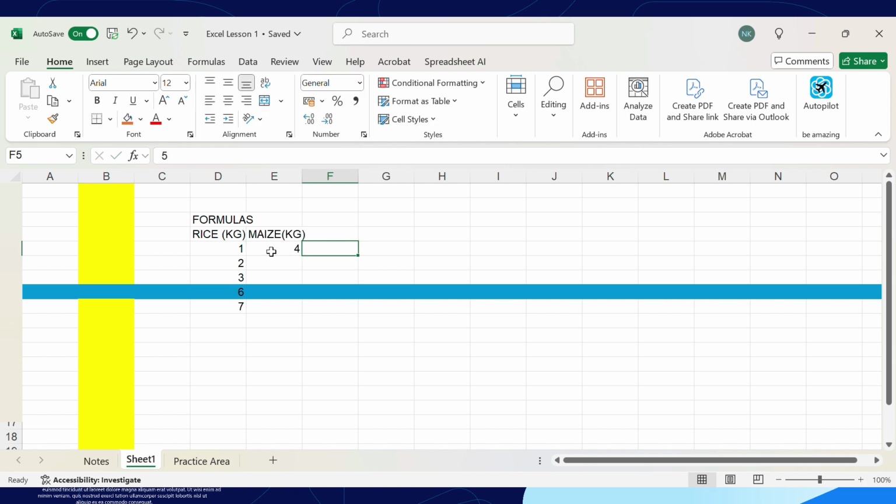Let's say I have maize: 5 kilograms, 5 kilograms, 6 kilograms, 9 kilograms, and 4.4 kilograms. If I want to add, I know that 1 plus 4 is 5, 2 plus 5 is 7, 3 is 10. That's why I put in a formula, so that Excel does it automatically for me. I put my equal to sign for Excel to know that I'm inputting a formula, and I select the cell. This is cell D5, plus E5. Then I hit enter and I get my total. I can scroll down to get a total for the other ones also. This is an example of a formula.